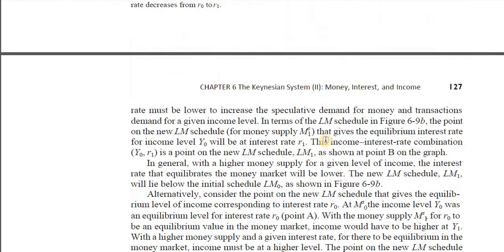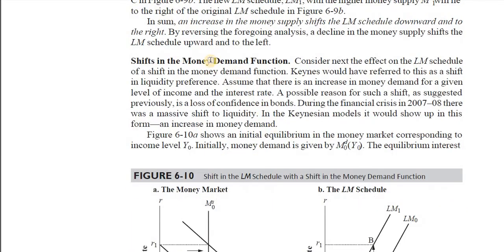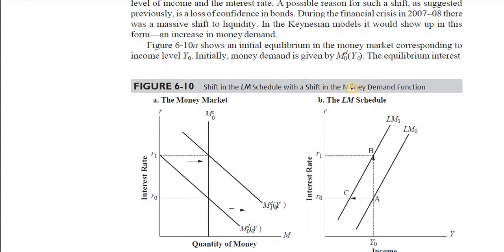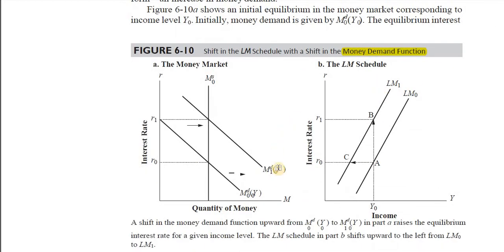Alright. Now there is one more factor, and that is the money demand function. This is very, very important. Here we are talking about the money demand function. What if, despite the level of income not changing, despite the rate of interest being the same, money demand in the economy still goes up? Then we can say that the money demand function increases. Money demand is different from the money demand function. Here we are keeping the level of income and rate of interest constant, as given.